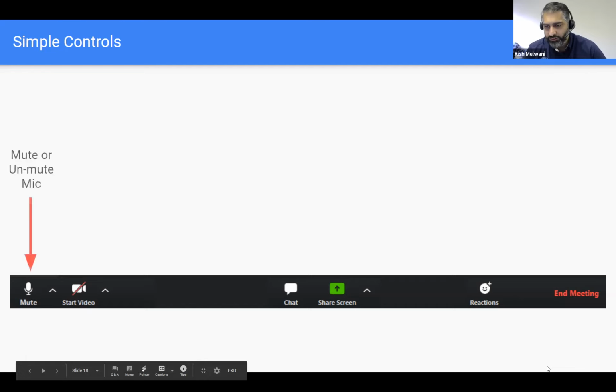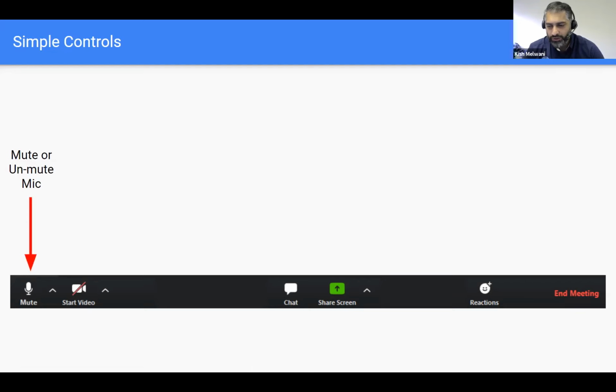So first thing is the mute button. You'll notice that it looks like a microphone on the left-hand corner. And what you'll notice is that there's going to be a theme that develops here, and that is that each of these buttons has either another option or serves two big purposes. And that purpose is either to unmute or mute you, start your video, stop your video. And so these are fairly easy buttons that people may use during the meeting. You might want to mute your audio because your dog's barking in the background.